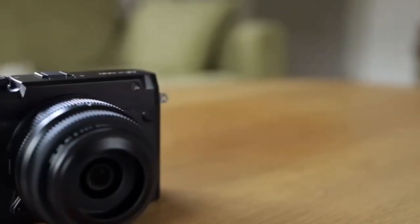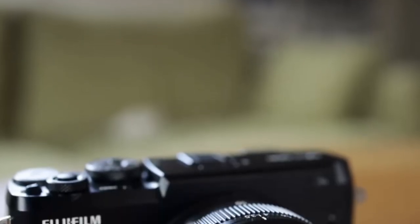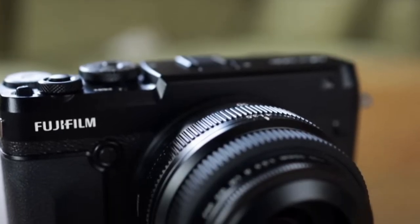Now, today is May 7th, 2023. And as of this week, Fujifilm has officially discontinued this body. Now, when the body came out new in 2018, it was $4,500. And right before it was discontinued, there were a lot of places where you could buy this body new for about $2,900, $3,000. Used, you could possibly get it for $2,500 or $2,600.